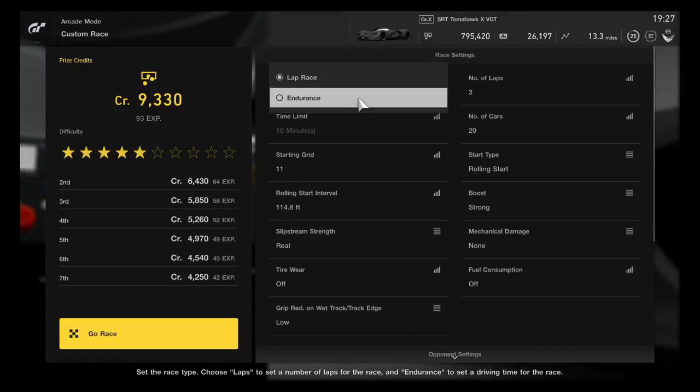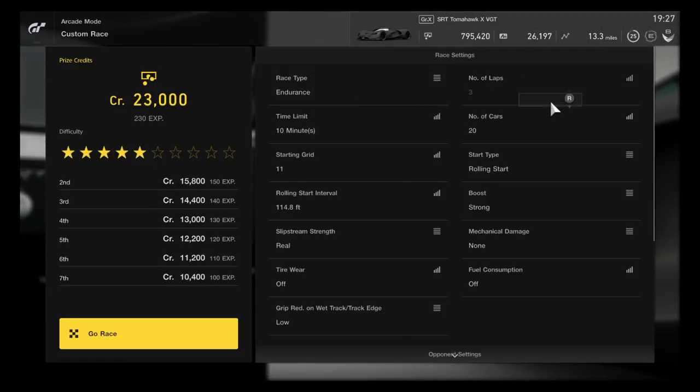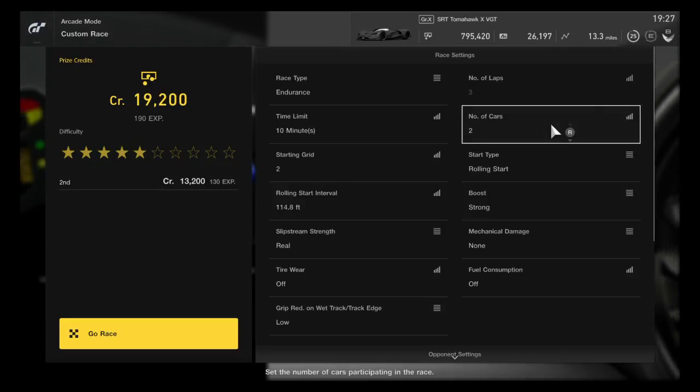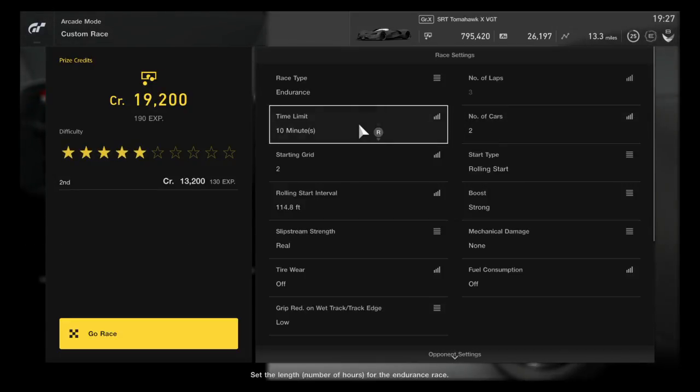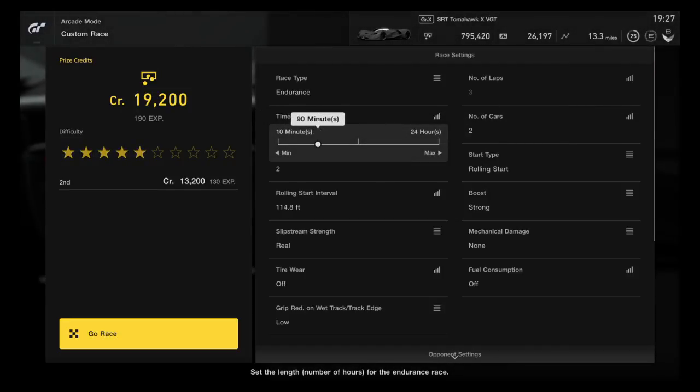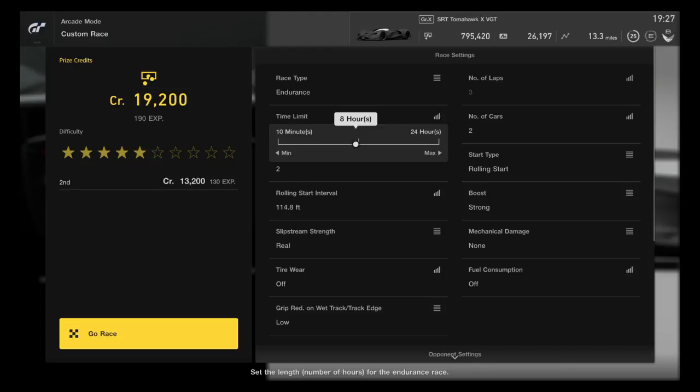So here's where we're going to get the most optimal amount of money out of this race. We're going to switch it over to an endurance race. And number of cars, we only want 2. We want it to be as few as possible. 2 means that there's only me and one other person, or you and one other person. Time limit: however long you think you're going to be away from your PlayStation.